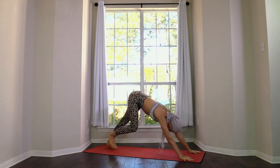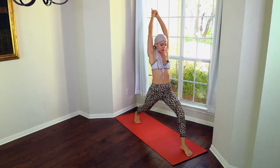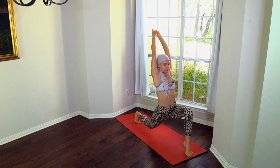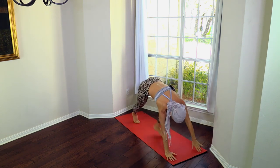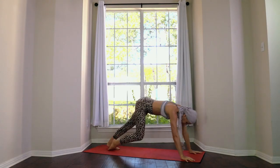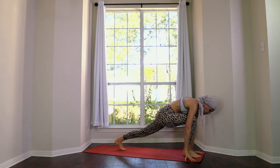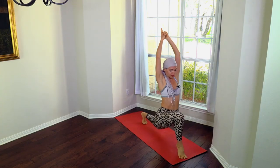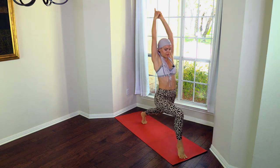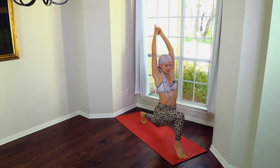Up dog, down dog, left side, step it through, come up high lunge, tippy toes, one, two, three, four, five, exhale, lower down, vinyasa, down dog. Take the right leg up, step it through, same thing 10 times this time. One, two, three, four, five, six, seven, eight, nine, ten.